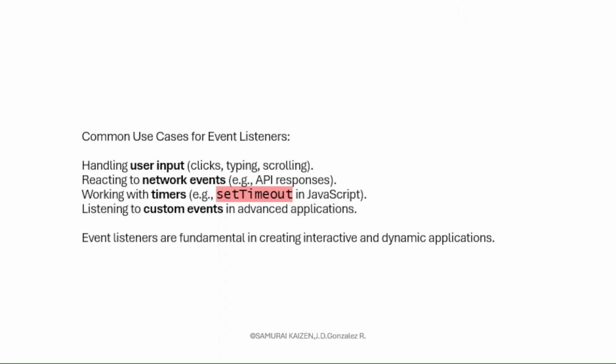Usos comunes para event listeners. Handling user inputs, para manejar inputs como clics, typeo, escritura o scrolling. Reaccionando a eventos de red, como respuestas de APIs. Trabajando con timers, como setTimeout en JavaScript. O escuchando a eventos en aplicaciones avanzadas. Event listeners are fundamental in creating interactive and dynamic applications.